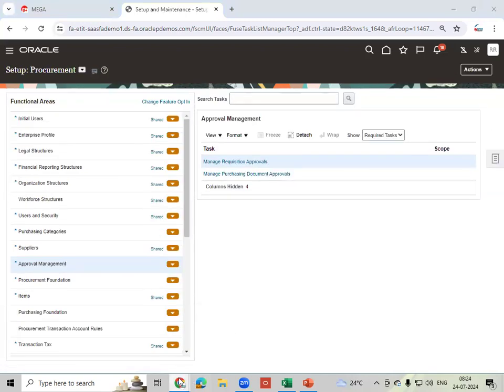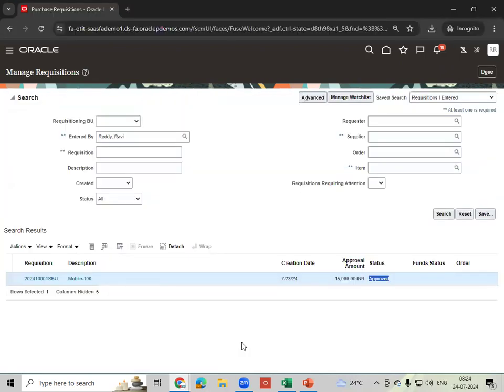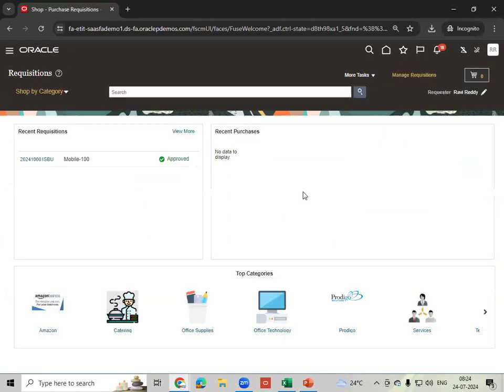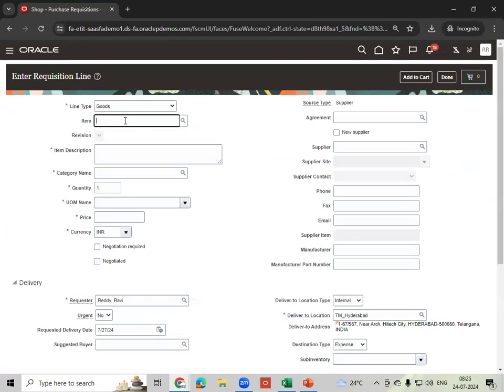So again back to requisition. Create, enter requisition line. With item, without item, no problem, you can create requisition TM.